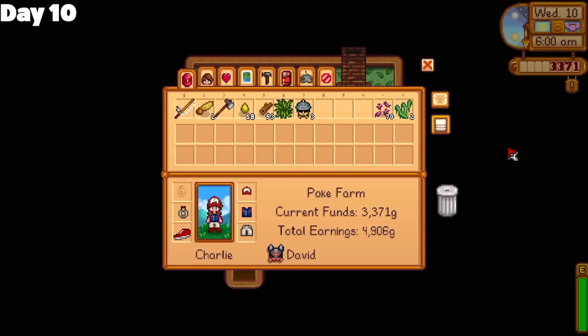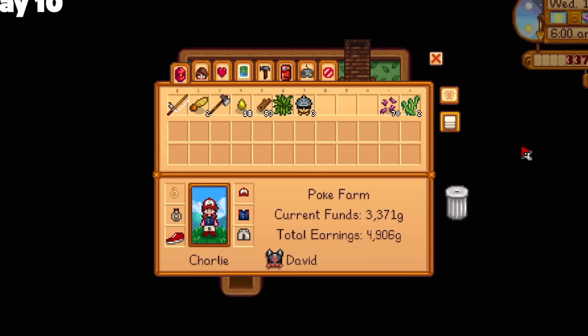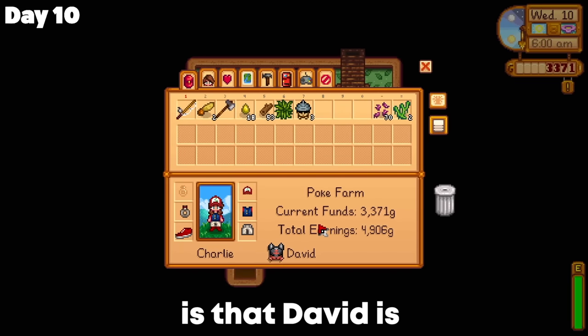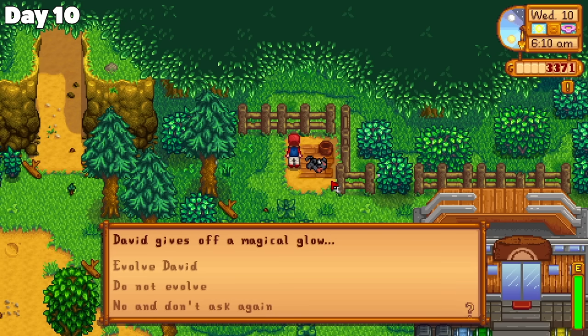As if the scope wasn't large before though, a lot of changes happened on day 10. So from here on out, we are about to see a large amount of new stuff. The first thing that you may notice is that David is no longer a glam meow. David gives off a magical glow.